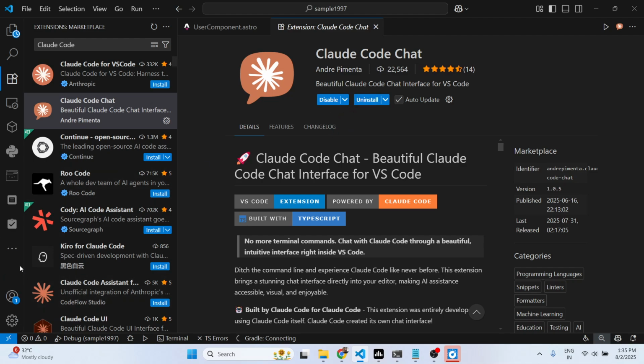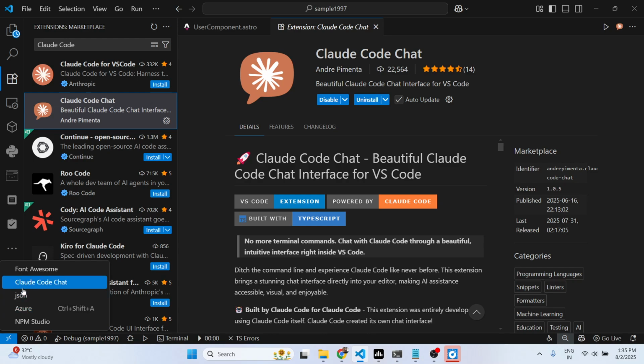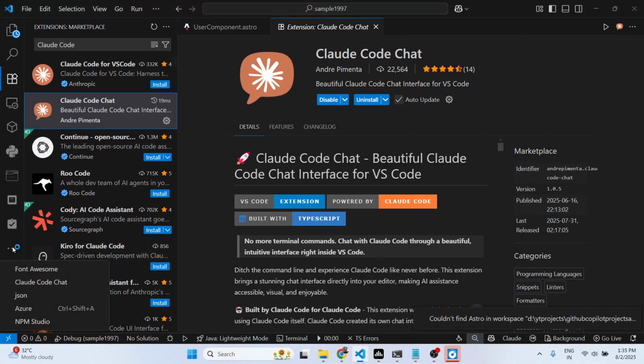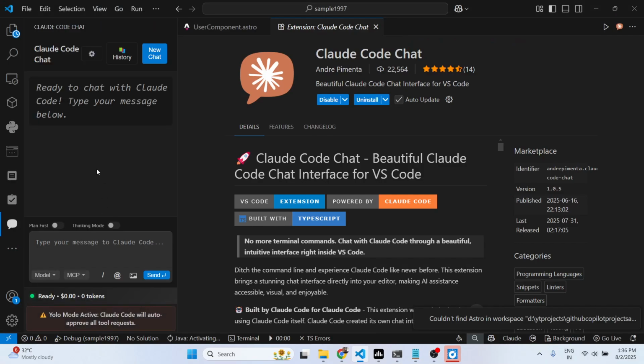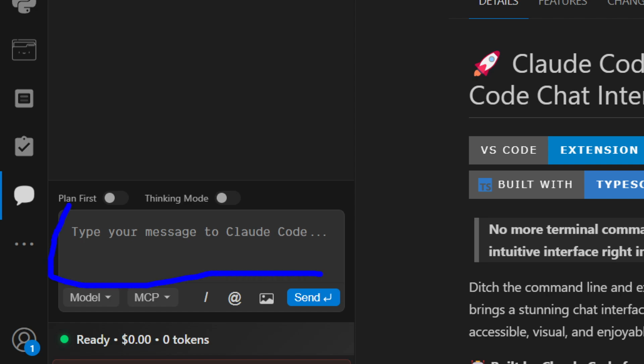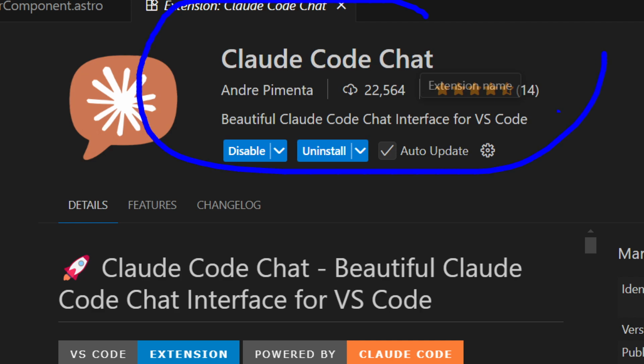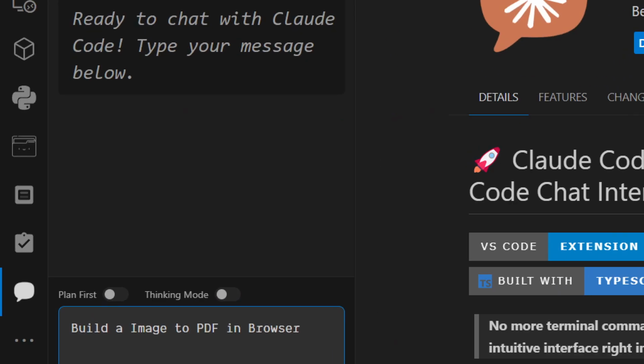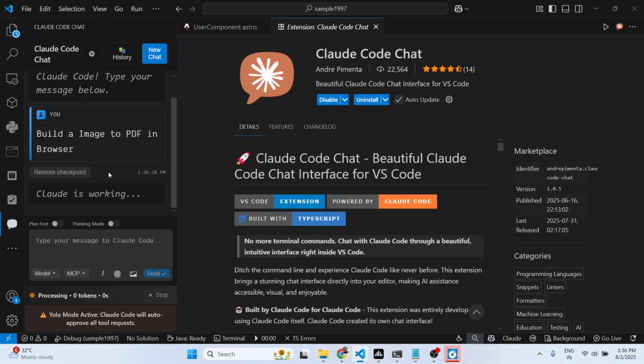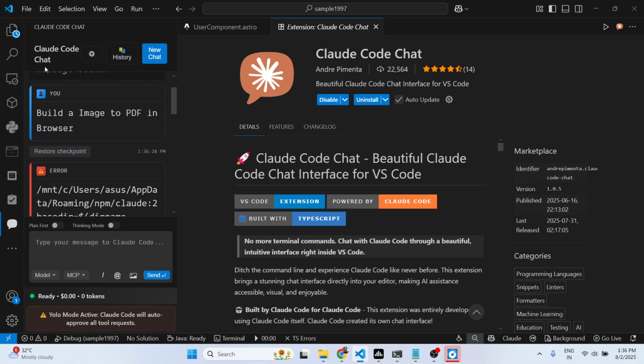What this extension does is add this option right here inside your sidebar section, Claude Code Chat. Simply activate this, and now it will integrate this chat window where you can type the message or whatever you want to do right here, and basically send it out to Claude. Similar to any other AI prompt, you simply have a chatbot. This extension is a custom extension, it's not the official one. Simply activating this will add this chat window, and here you can send out the chat and chat with the official Claude.